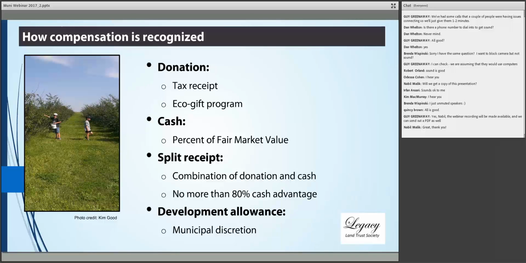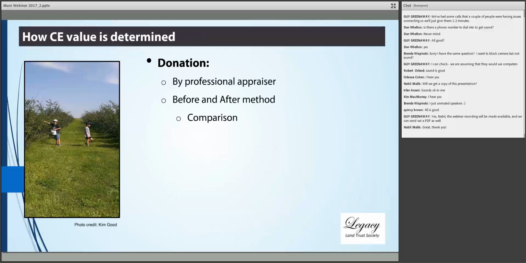And then in some cases, a landowner has gone to the municipality and made an application for something that is maybe slightly outside of the plan. And the municipality may approve the application with the condition of a conservation easement. And so with that, because it's no longer a free and clear gift, it's not eligible for a tax receipt, but instead the landowner gets the development opportunity that they were looking for in exchange for protecting the rest of their property under a conservation easement.